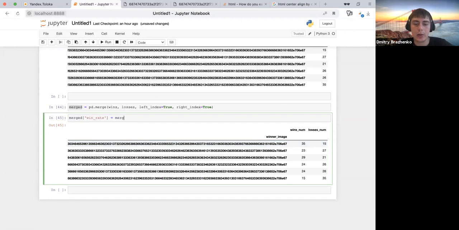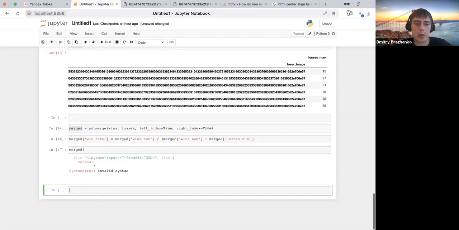It is wins num divided by the sum of the two merged columns, wins num plus losses num.